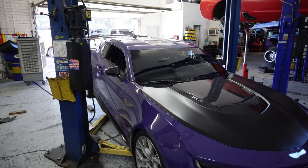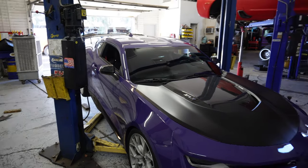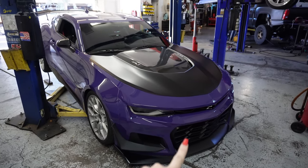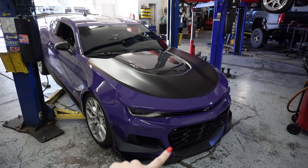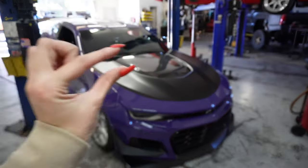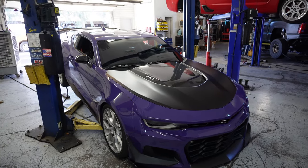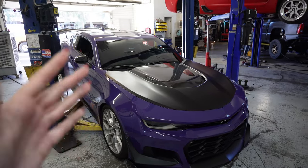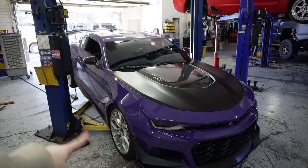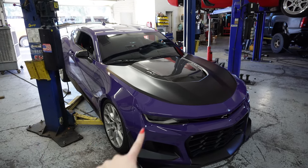It literally looks like my car is falling off the lift. Guys, look at what my car looks like. I didn't realize what it looked like in the front. Oh my gosh. It literally looks like it's hitting the floor. There's like this big of a gap down there right now. But this is what we had to do because we didn't have the low profile jack. And so we had to jack it all the way up in the front just for the lift to fit because my car is so freaking low, but that looks insane.